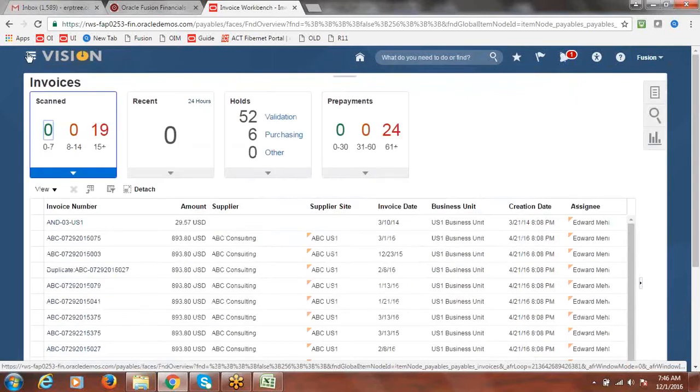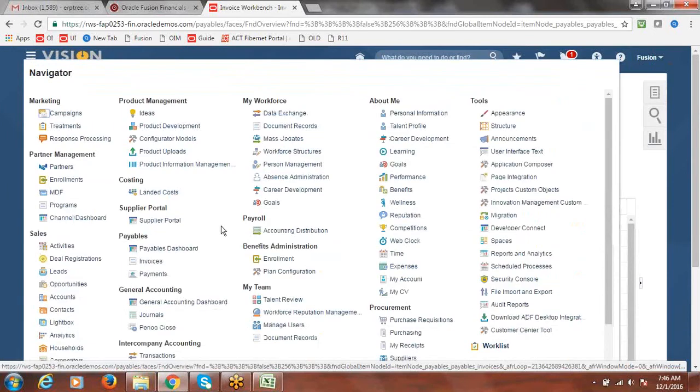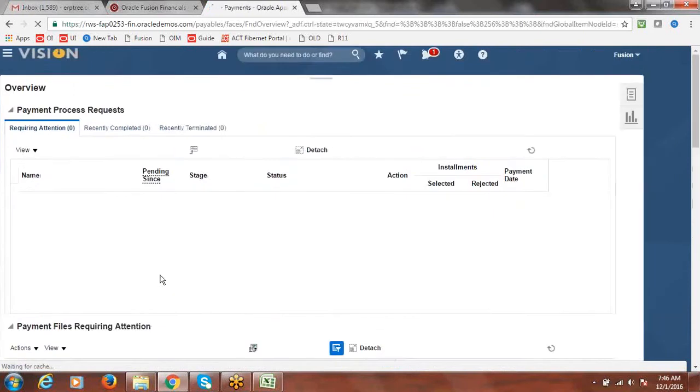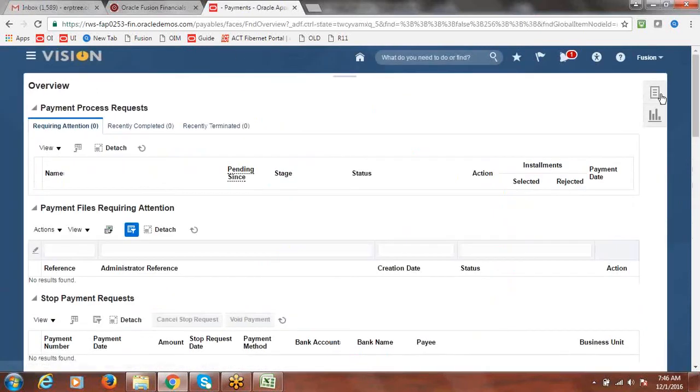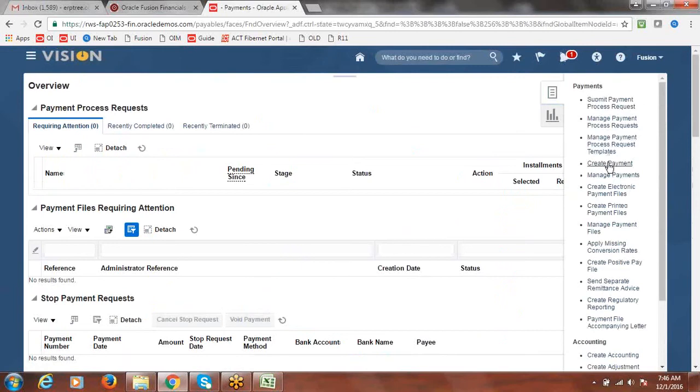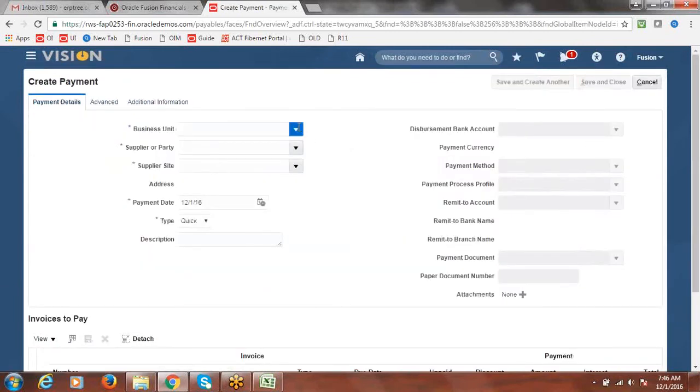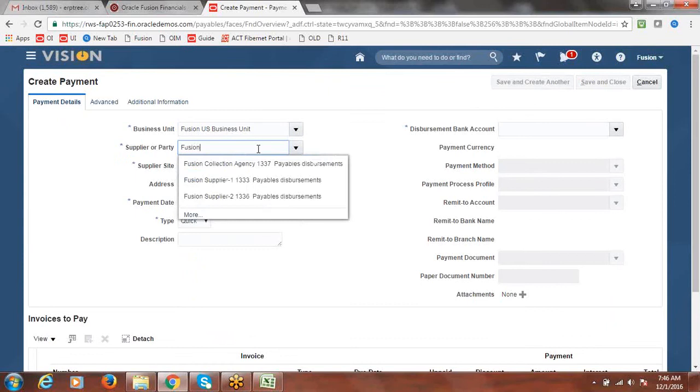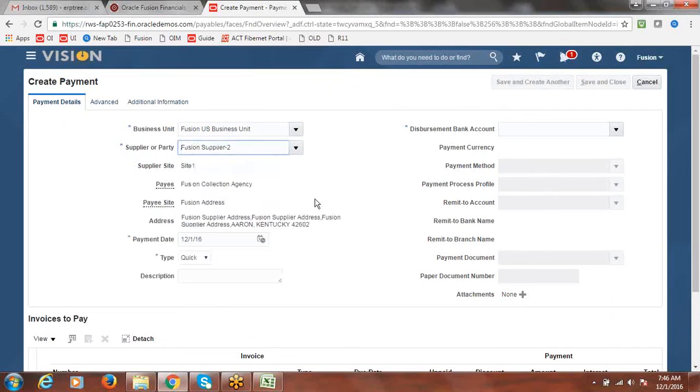So go to payment workbench, say create payment. Since we set the third party payments enabled, not an issue, that won't become an issue later on. After this transaction we'll go and uncheck that.